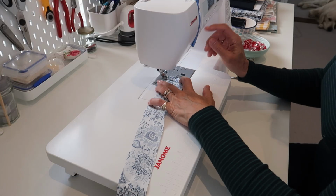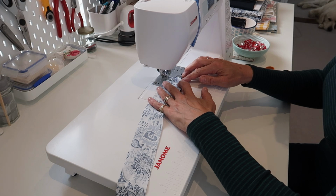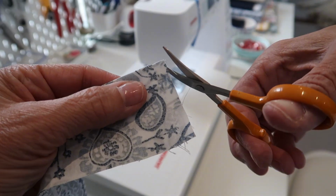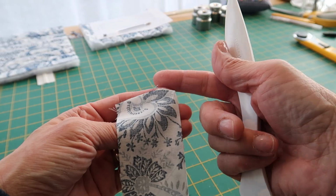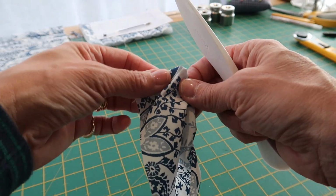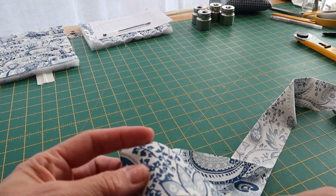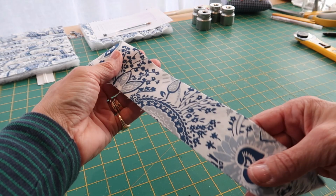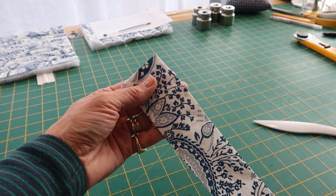All you want to do is just sew those two ends with a 1/4 of an inch seam allowance. Then on the folded end, just snip off that corner to reduce the bulk before you turn it right side out. Poke out the corner with a knitting needle or something sharp, just don't go through the corner, and you want to do that at both ends. Once you've done that, just give it a really good press.